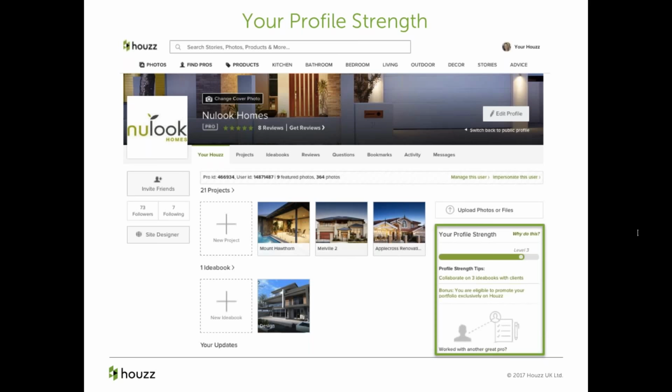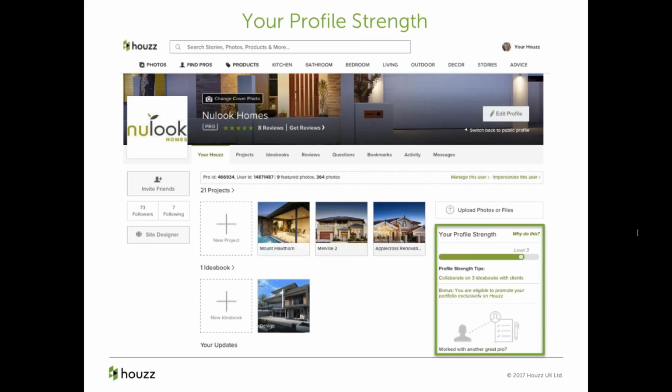So when it comes to the badge, adding a Houzz badge to your website will improve the visibility of your work and of your profile on Houzz. And it really does help potential clients find you as well. So there's so many benefits from just ticking that box and making sure that your Houzz profile is linked up to your own website or your personal website.